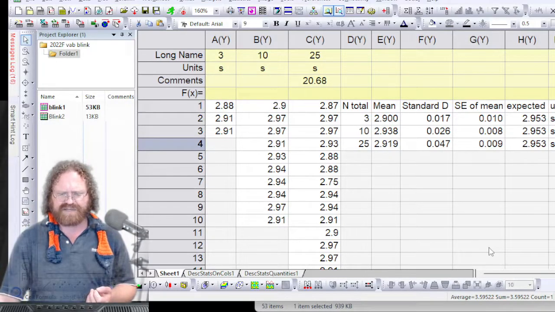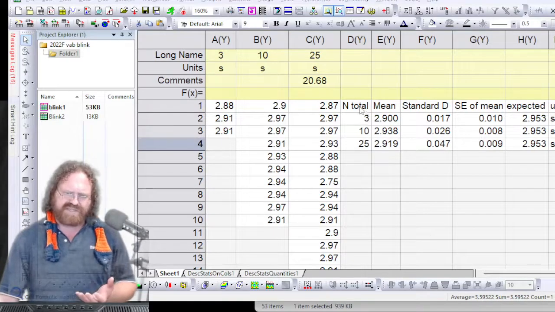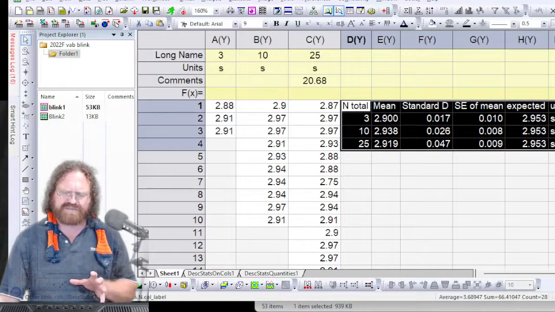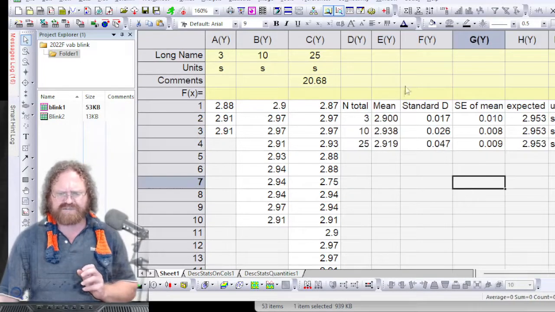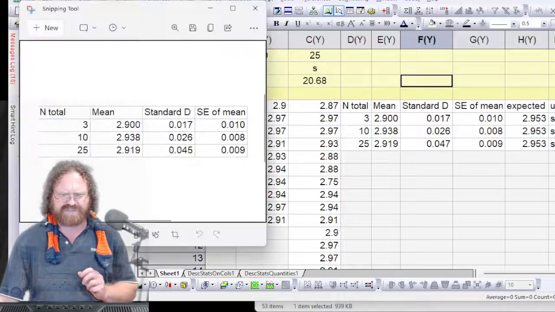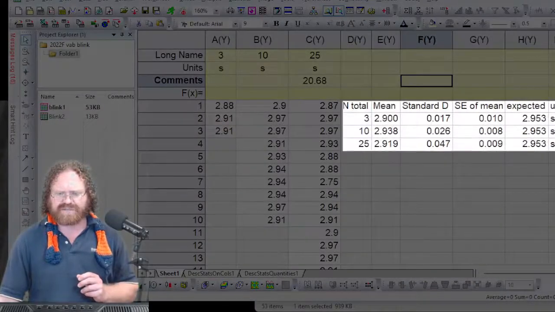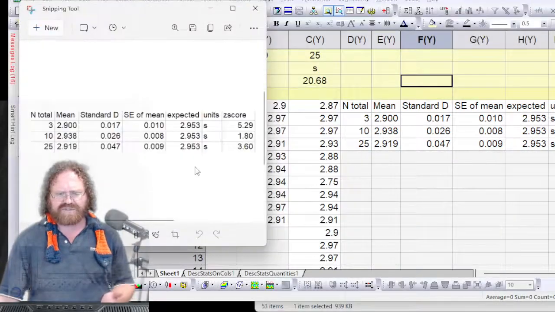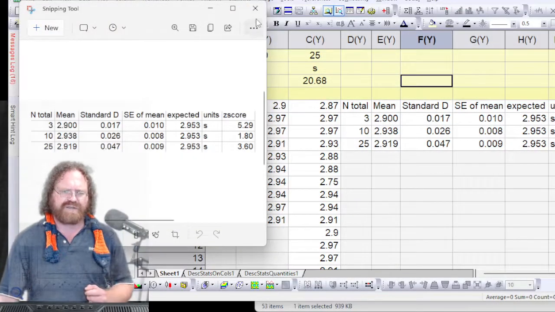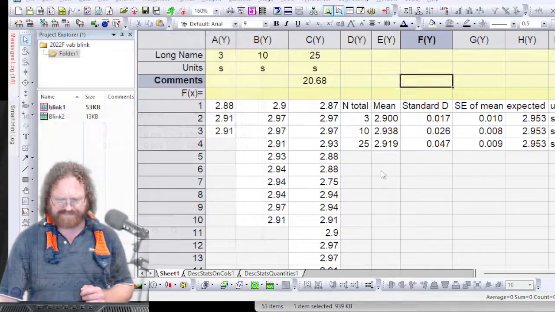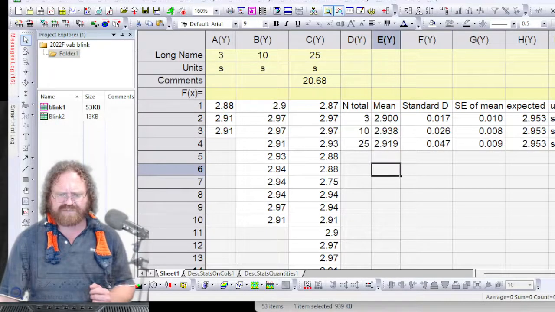Now if you were just to copy these values and paste them into Word for your table, it's not going to come out as pretty because it's going to forget where you rounded, and it's going to mess some stuff up, and it's going to tabulate it differently. And so instead of doing that, what I recommend is just doing a screen snip. So I'm just going to open up screen snip, and I'm going to do new. I'm going to go around the box right there, and I would do Control C, Control V into Word, and that's good. Okay, and now let's move on to the second part.